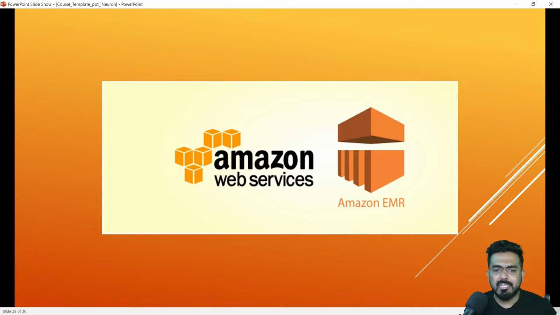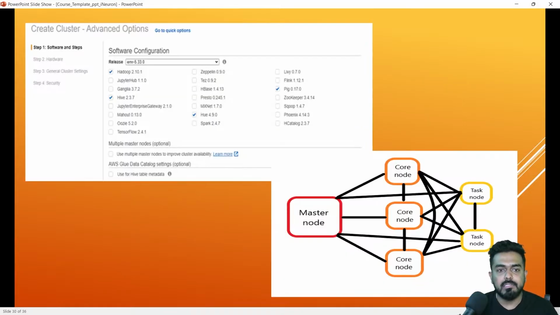There are a lot of big data applications and open source software tools that we can pre-install, or install and configure ourselves on EMR, by just clicking a checkbox. We can include applications such as HBase, Presto, Flink, Hive, or any other you can see. So this is how it looks, I have just attached a snapshot here.